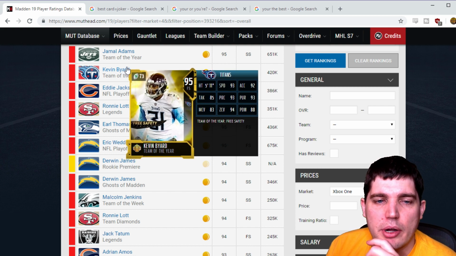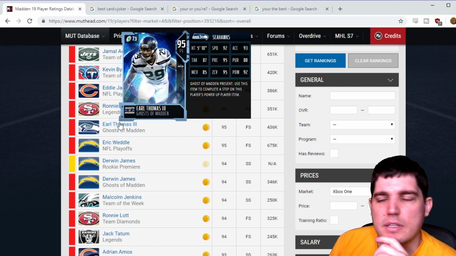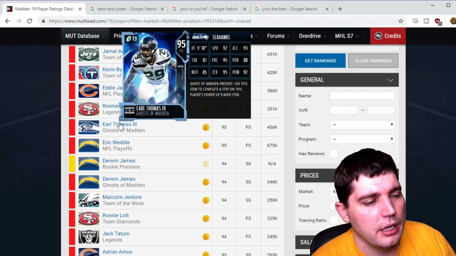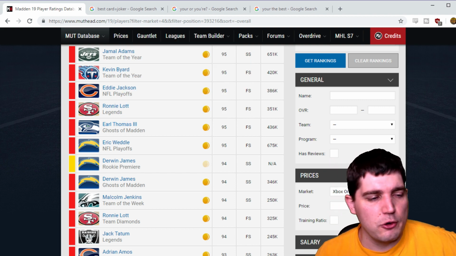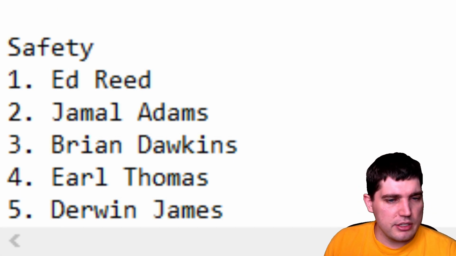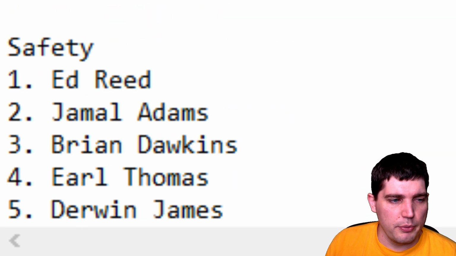Because I do like that extra hit power on Earl. And he seems to make more plays. Kevin just, you know, he's there. But he's not exactly the playmaker I feel like other cards are. But maybe it's just small sample size or something. Anyways, that is it for my rankings for the top positions in Madden. I didn't realize it was going to go 20 minutes. I apologize.